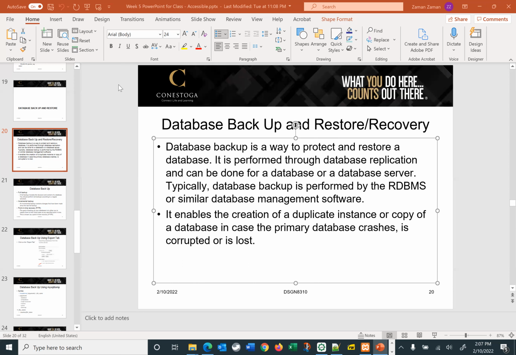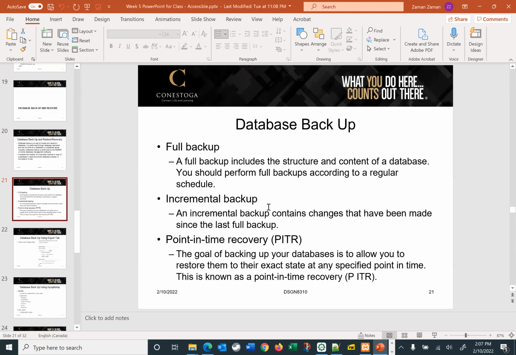Okay, so you understand that database backup is just creating a backup copy, so that if any disaster happens, like corruption, or any breakout or loss of data happens by any means, you can recover it with this backup file. And database management itself has a system to create the backups.